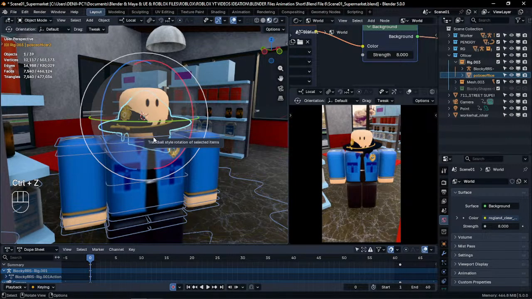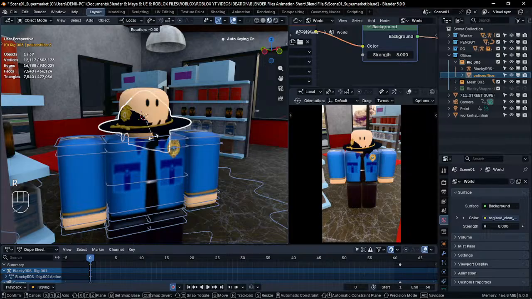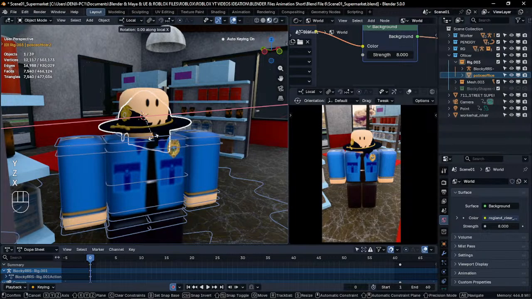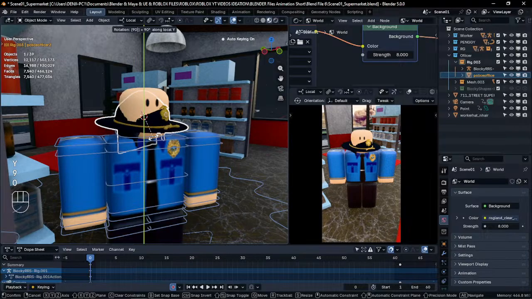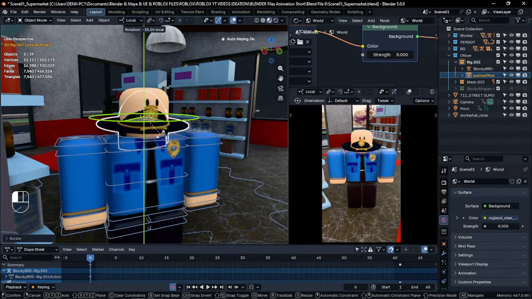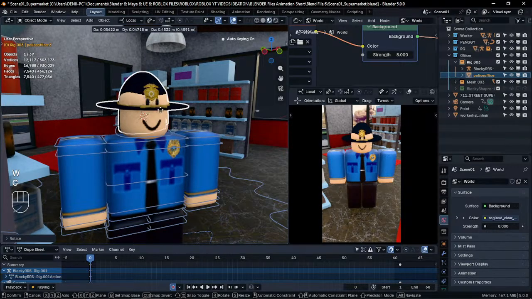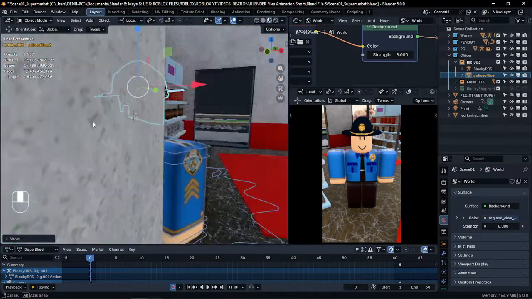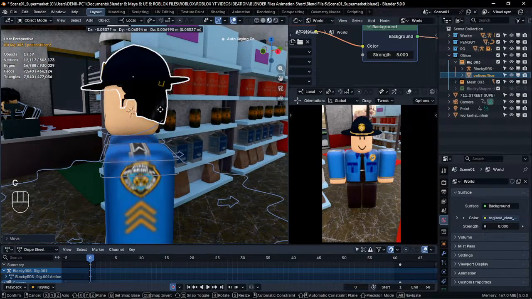But what you can do is press R to rotate, Y or Z or X, 90 degrees. So I'm gonna manually do it because I manually rotated the character.